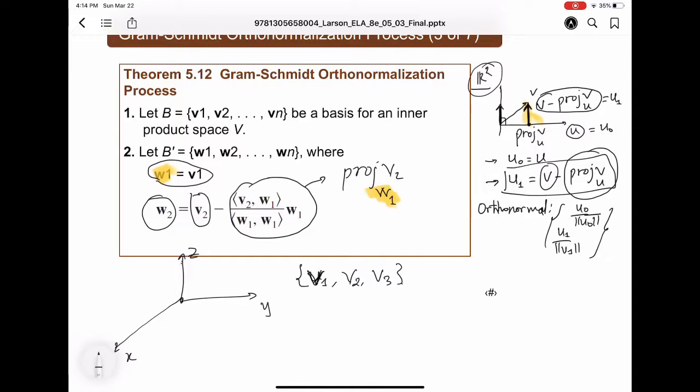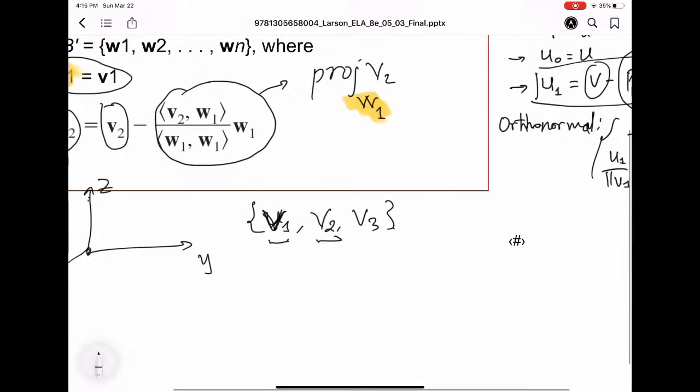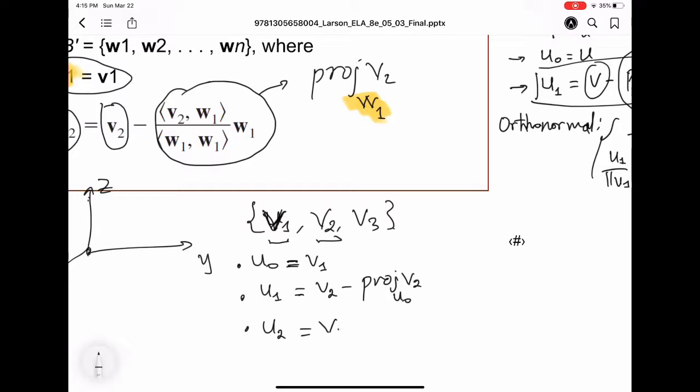And I want to use the same idea. So firstly, I have to work with V1 and V2, and how? We just use the idea from R2, right? So I will fix U0 equal to V1, and then I will make U1 equal to V2 minus the orthogonal projection of V2 onto U0. Okay, so we already have two orthogonal vectors, U0 and U1. And now how to make U2? Of course, we have to start from V3, right?